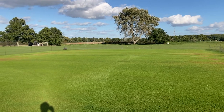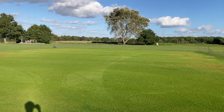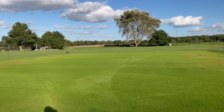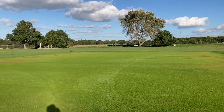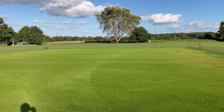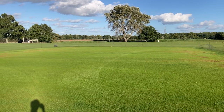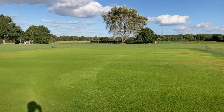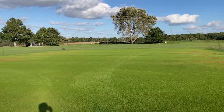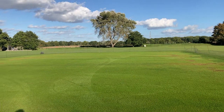Trying to thicken that plant up before things slow right down in sort of mid-November. Get as thick as we can before winter really sets in, the cold sets in. The first spike — at the moment, I think if you went to put a pin or a screwdriver in the middle of this square, most squares, you'd struggle to get in more than an inch. I'm sure some places are a lot less than that. So until you can comfortably do that, you probably can't be spiking. And also at the moment, you'd end up plucking out the new rooted seeds.